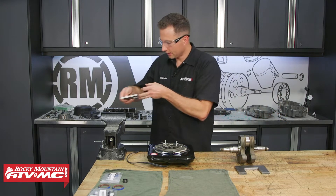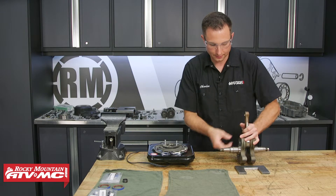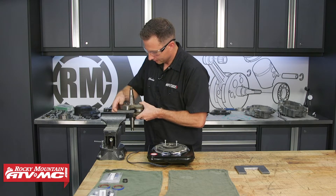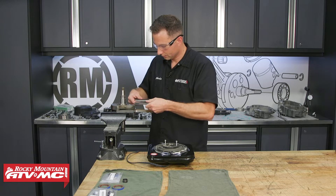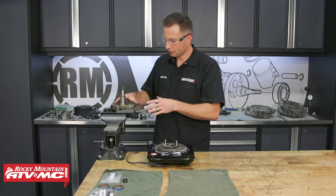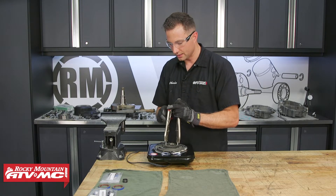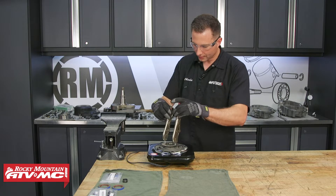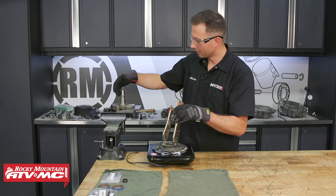While the gear is heating up, I'm going to take our press-out plates and set the crankshaft with the gear side up in these plates. Be really careful — you don't want to drop this crankshaft and damage it. The second plate comes in from the top to hold the crank secure while we drop that gear into place. When you press this into place, keep in mind there's a dot on top that needs to be timed with the balancer shaft, and one of the circles is slightly smaller than all the rest — that's what goes on the dowel pin on the crankshaft.